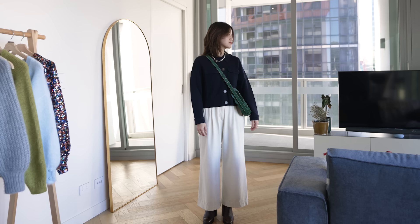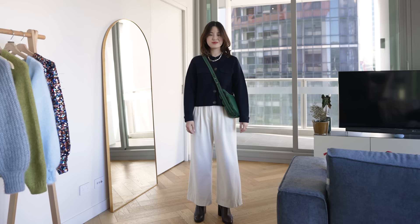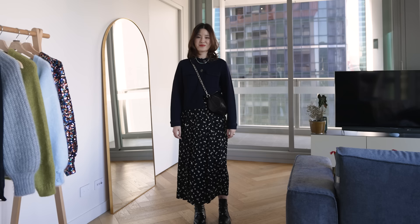For every item I'm showing, I'll show you three ways of how I would wear it. For this very classic item, I would pair it with a more fluid trouser. The navy is so classic — I would pair it with any kind of denim, wide-legged white jeans, or something very classic like a midi skirt. And to stop it from feeling overly girly with the cardigan and skirt, I've just paired it with my combat boots for a really balanced look.